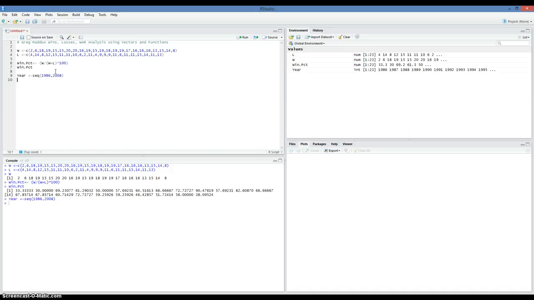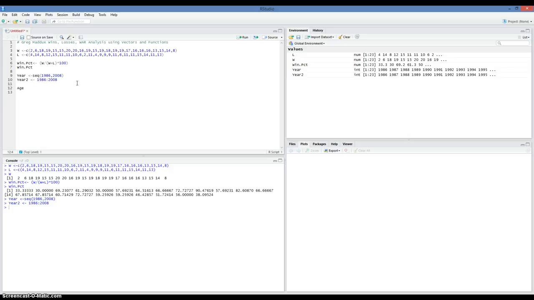If you press Control Enter, you can see that the year has been created. You can also do the same thing by using the colon. So we could say 1986 to 2008. Let's make it year 2. And you can see that the exact same data has been input into a vector, but it's a little clearer or shorter way of doing it.